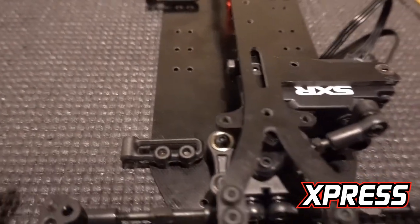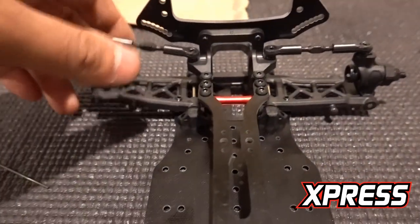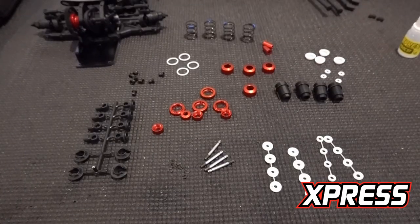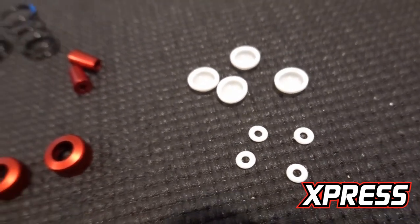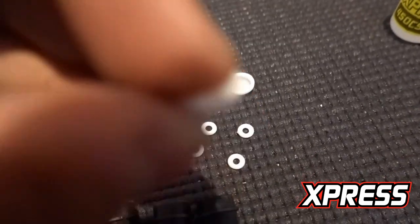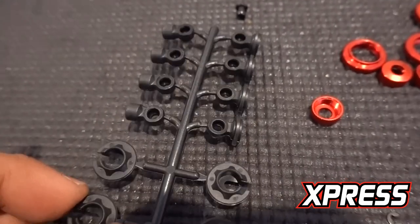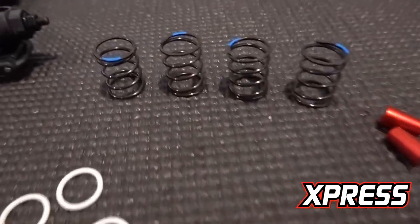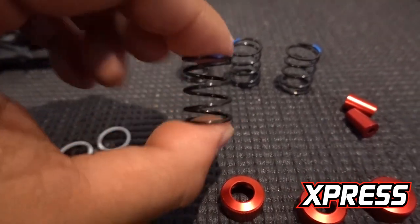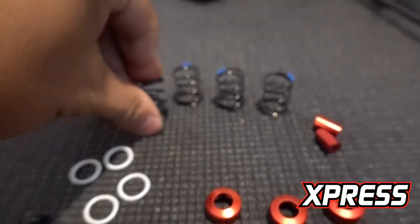I installed the shock tower and the rest of the turnbuckles. Still free — no more sanding needed. Everything looks good. Getting to the shock building: the O-ring of this shock is very different from the last car I built. There's the bladder — different material. The shock top and bottom is quite different from the traditional longer shock. The spring is also much longer. This is the blue, which is the softest of Express, but in the longer version it's actually very stiff.